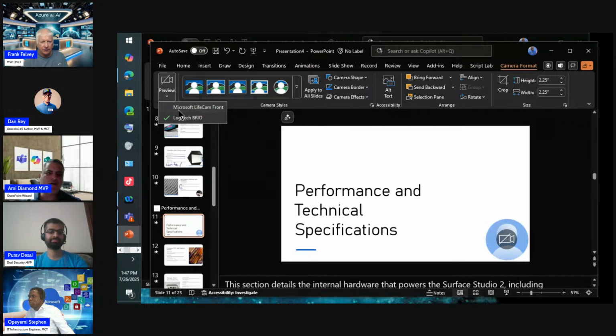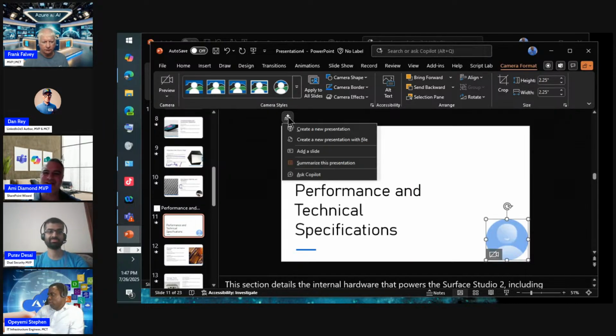I just want to note, I'm looking forward to some new features in PowerPoint combined with Copilot. One of them is that you'll be able to upload an Excel file and create a presentation based on it, which is interesting. I don't know how successful it will be.